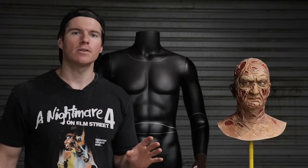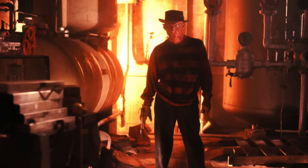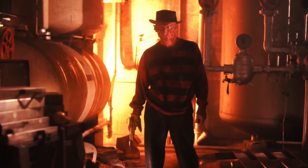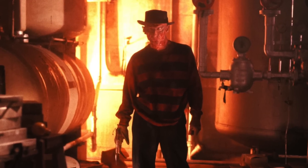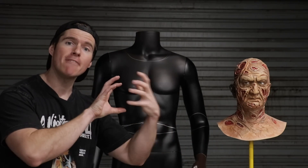Art Foam 33 is a rigid expanding foam that acts as insurance. If I find the shoulders are too broad, we can shave it down and there's still foam in there to hold the shape. Keep in mind Robert Englund is pretty naturally broad-shouldered, especially when he played Freddy in the first Elm Street. He's a surfer, so he has that broad Dorito shape — even at 175 centimetres he still had broadness when wearing the Freddy gear.